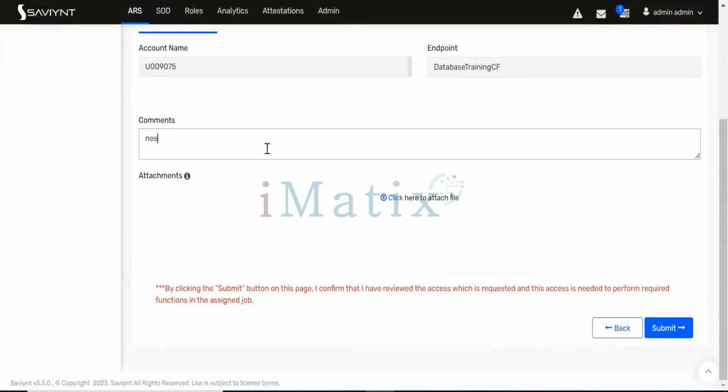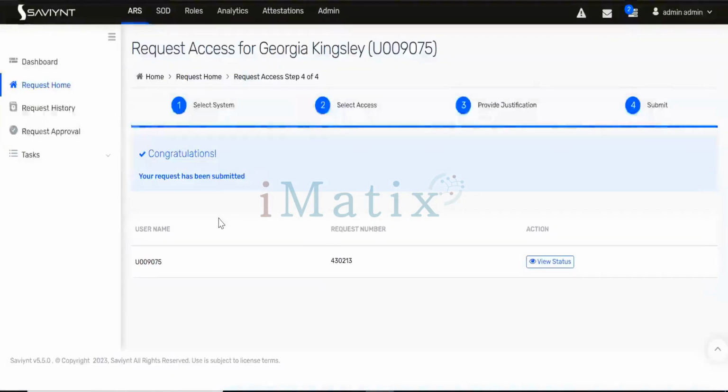I'm just giving a simple comment. Click on submit. Once you click on submit, you see the request is created. You can copy this request ID and go to tasks and check in the pending tasks, or else simply click view status.